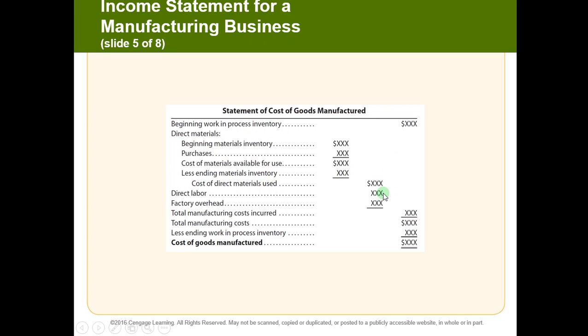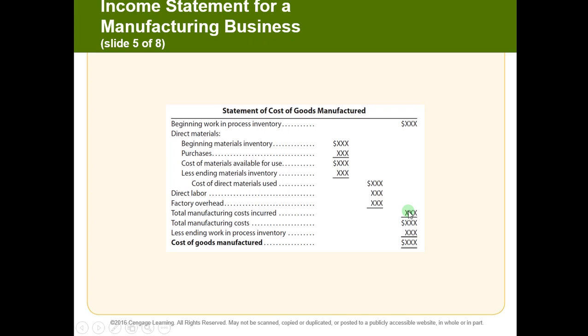There's a second piece of your cost of goods manufactured, direct labor. You will get that number from the payroll department. We're not going to do anything fancy with direct labor. That number will be given to us. And the third piece is overhead. So there are our three pieces of product cost: direct materials, direct labor, and overhead. You will see those three pieces very clearly on your cost of goods manufactured schedule. Those three pieces added together are your total manufacturing costs. Remember, manufacturing costs are those three things: direct material, direct labor, and overhead.